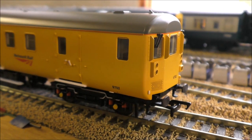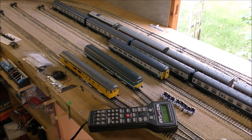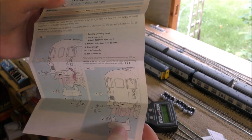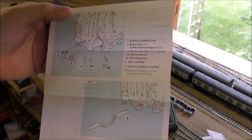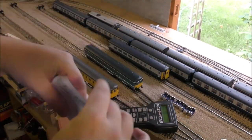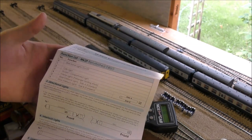They're very smart. Let's pop back on the tripod and go through the DCC functions. I've got my trusty NCE Power Cab and a book of instructions. This is the owner's information — some various extra detailing parts to put on, including the front plough and detailing for the non-driving end, and how to attach the coupling. That's just detailing information. This will be the DCC section — relatively limited functions, but it allows you to control the lighting with ease.